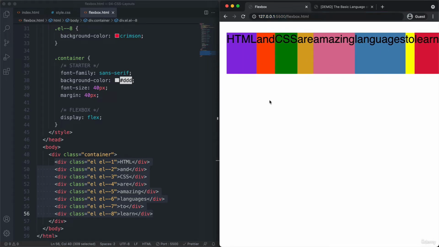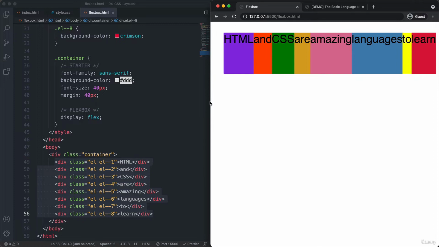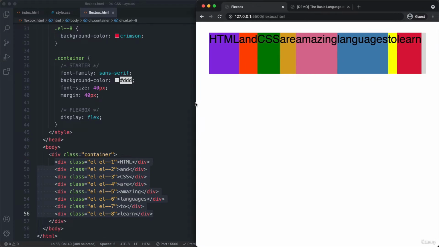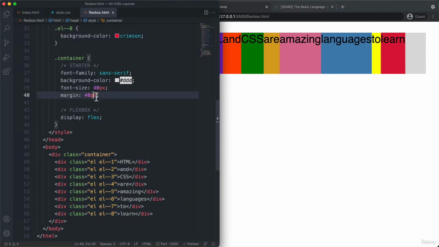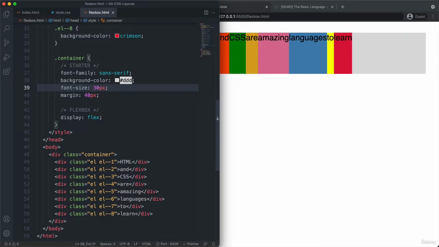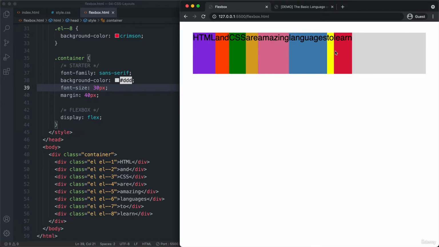And so you see that actually we don't have enough space here. So let's give us actually some more space. So something like this. Or maybe to make it easier, just make the text a little bit smaller. And so now you can see that each of the flex items needs a lot less space.